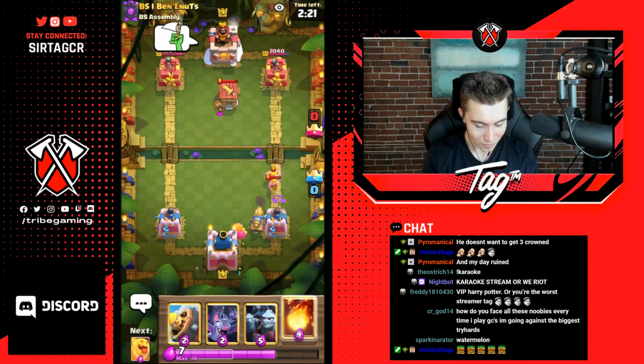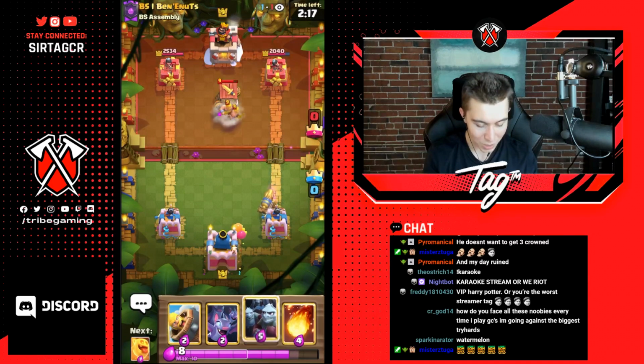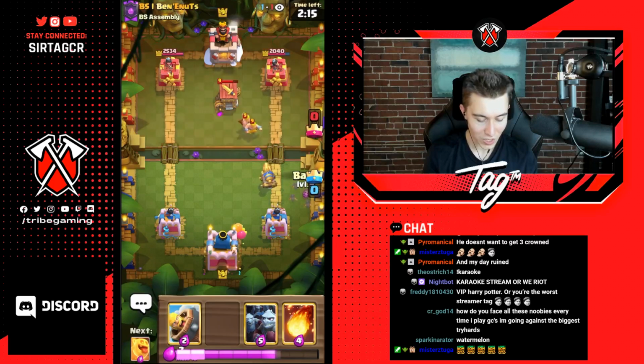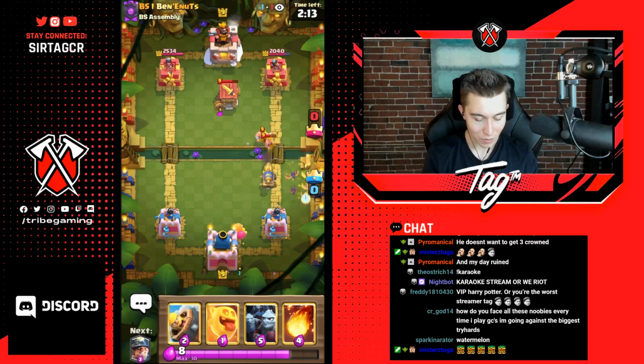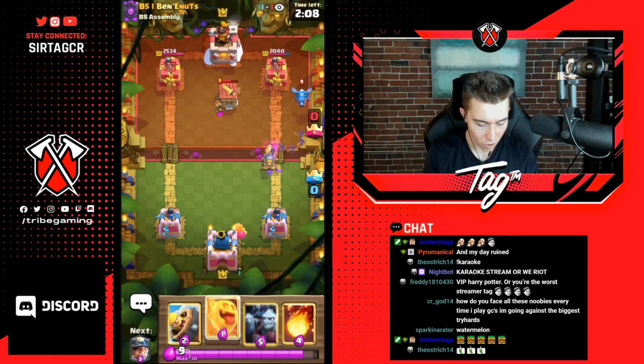What do we do? In single elixir, we have a really good matchup because he's not able to afford the Graveyard plus tank plus Poison because it costs too much elixir. However, in double elixir, it's going to be very difficult for me to defend with any bait cards because they just get poisoned. Oh, wait, could he have Elixir Golem?